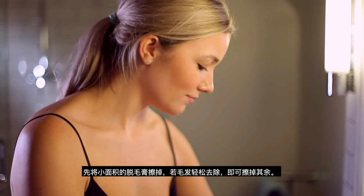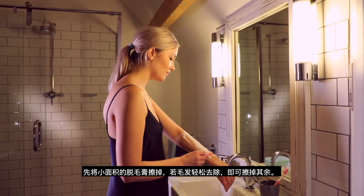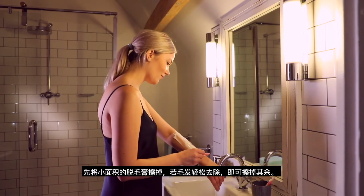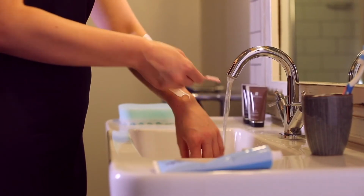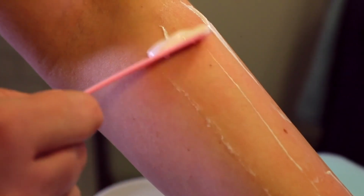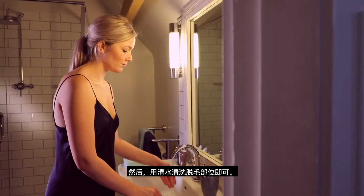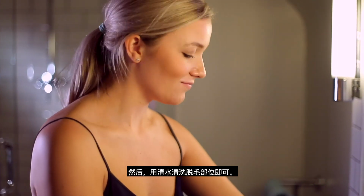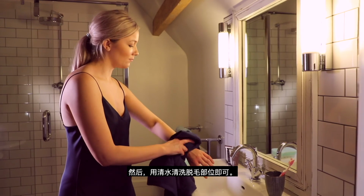When removing the cream, start by testing a small area. If the hair comes away easily, continue to remove the remainder of the cream. Then simply wash away any residue with cold water and apply a clean towel with a gentle action to pat your skin dry.